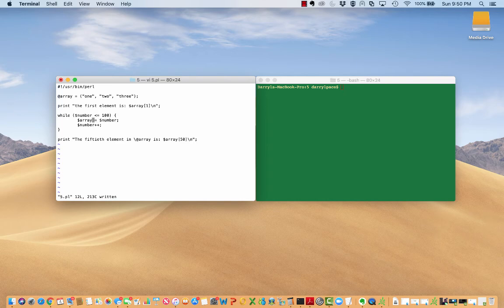And the reason why is because I forgot to put the index here, which brings up another point. The index of an array must be an integer, and it doesn't matter if the integer is an integer number like 0, 1, 2, or 3, or if that integer is contained in a variable. We can use variables, and in fact, we can use any expression that evaluates to a number. For example, we could use this variable number plus 1 or number plus another variable. As long as the expression between the square brackets evaluates to being an integer, it's valid.